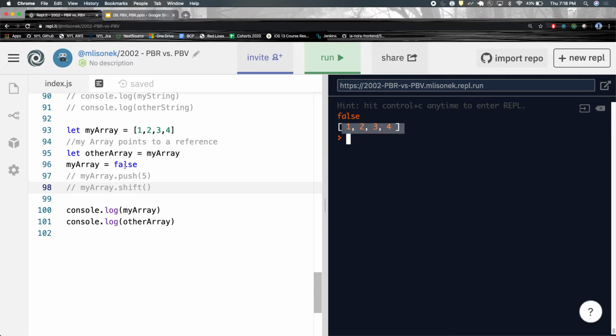But now this variable that was holding those directions is just going to be false. So this still has the directions to this array. And that's why when I console.log my other array, it's not false.